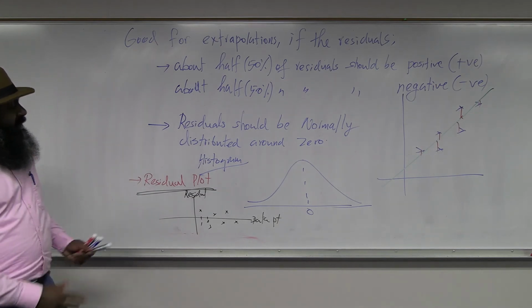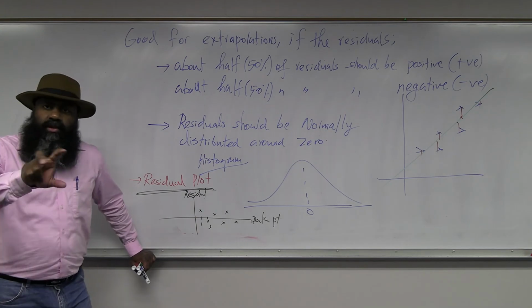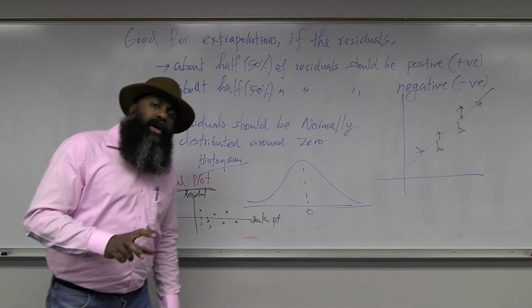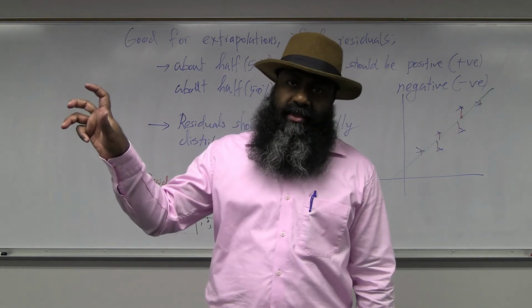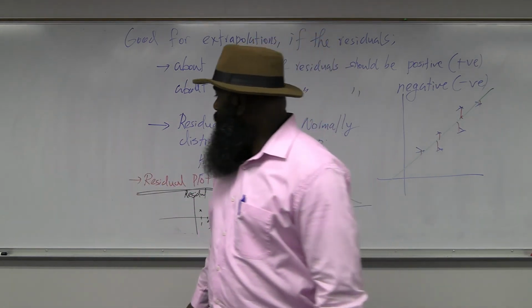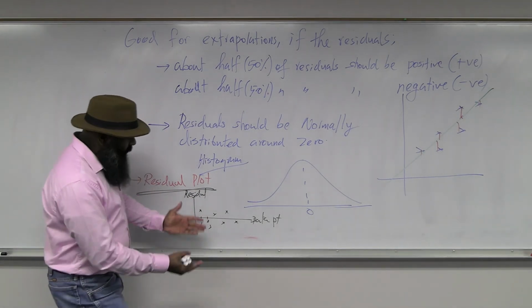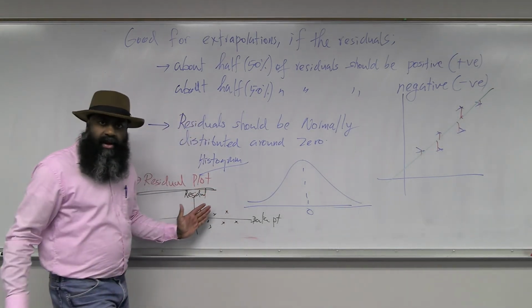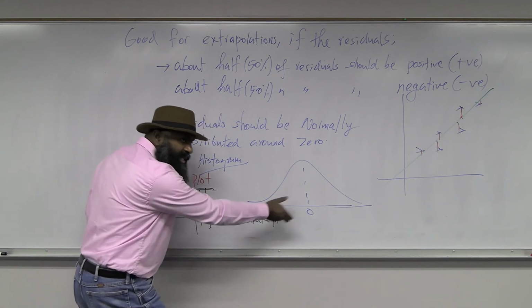Now that's called the residual plot. There's a specific requirement for the residual plot. Your residual plot should not show any identifiable patterns. That means the residuals should be scattered randomly around 0 and within an even band along the x-axis.